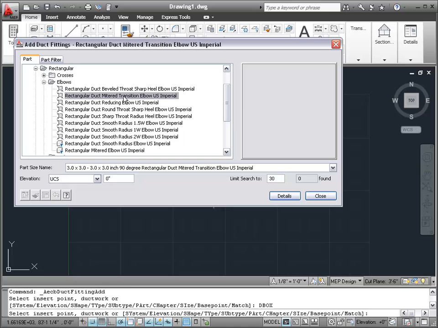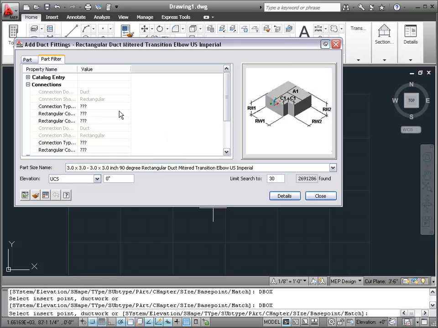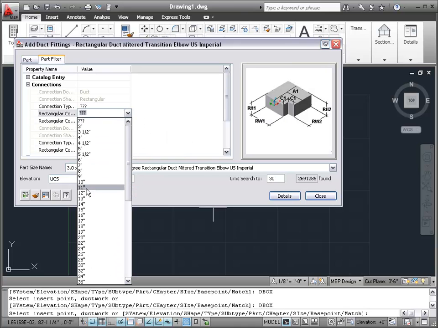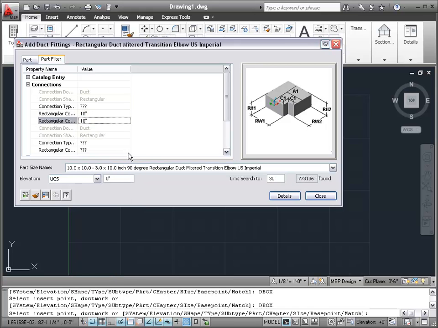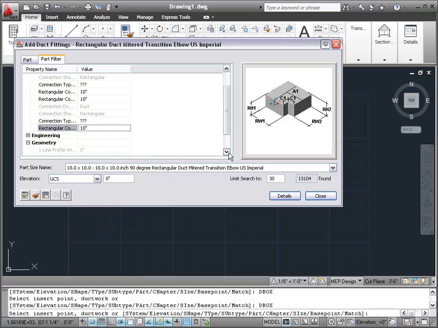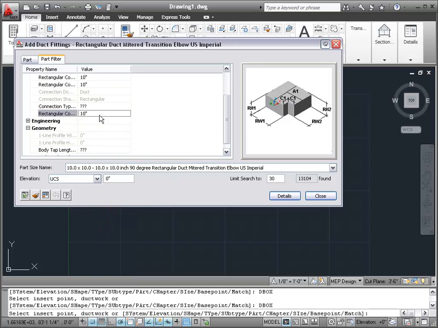Elbow, transition elbow, 10 by 10 by 10, because it's a transition fitting. It's looking for these dimensions, height and width, and these dimensions. Since height is fixed by this first one, it only asks us that second width there.